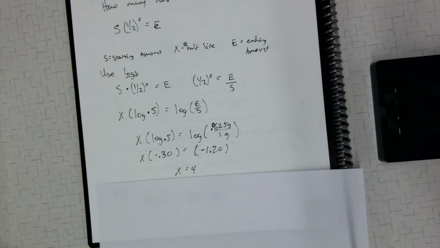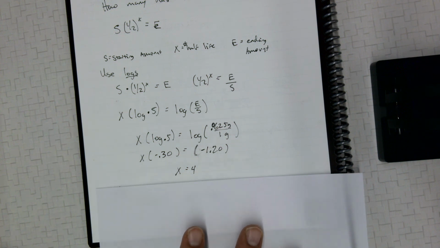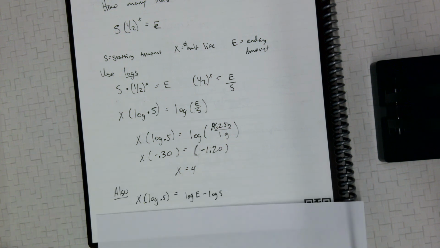Now, that's great. Many times, what happens is you're given the ending amount and the half-life, and you have to find the starting amount, right? Well, we can slightly rearrange the equation to do this. So there you go, and I hope this helps. In this equation, again, x times the log of 0.5 equals the log of the ending amount minus the log of the starting amount. So that means if we have the ending amount, we can solve for the starting amount as well. To solve for that, we can use inverse logs.